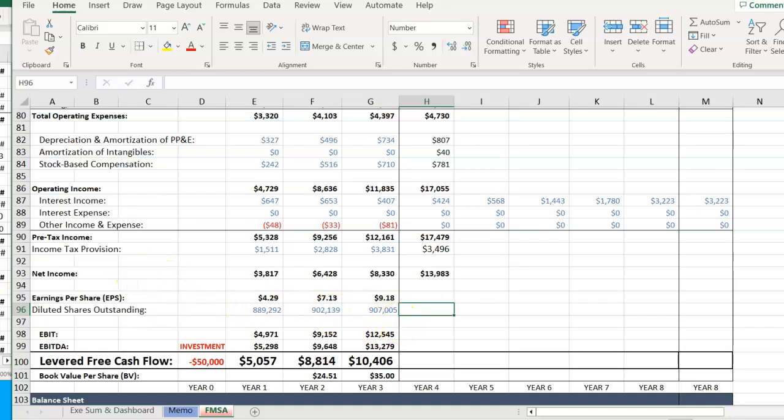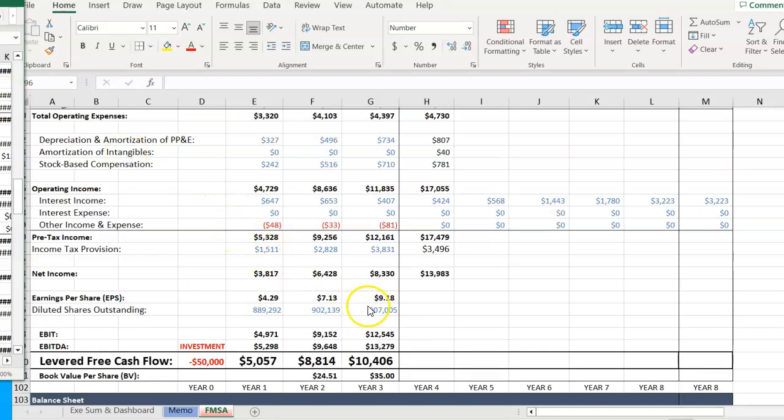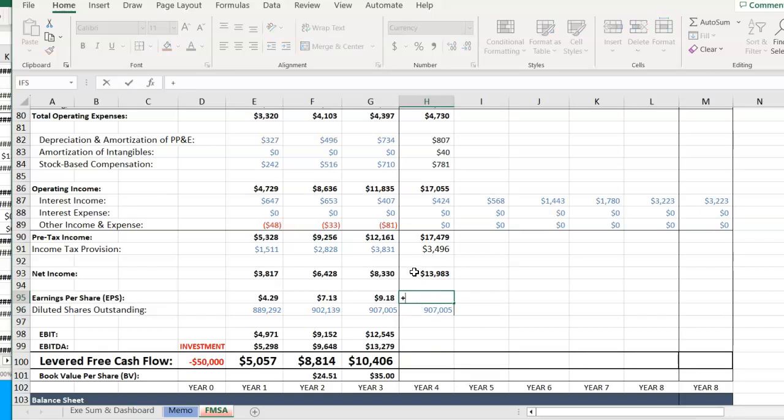Okay, so we need the diluted shares. So the diluted shares, we're going to just copy that from the previous year, since we're not saying that we're adding or subtracting any shares to this.